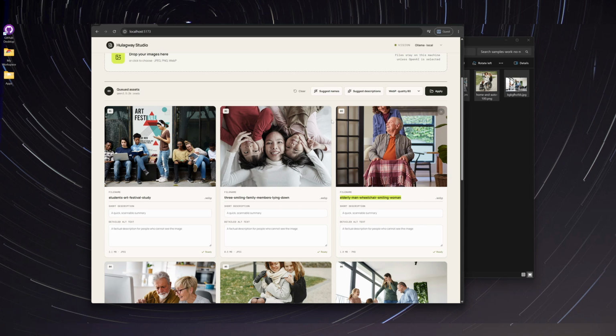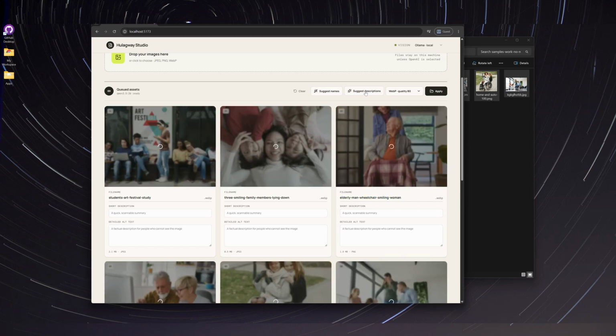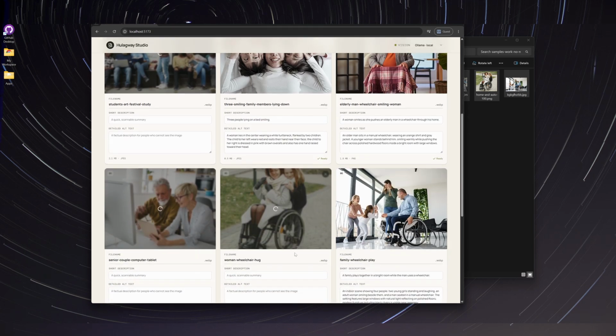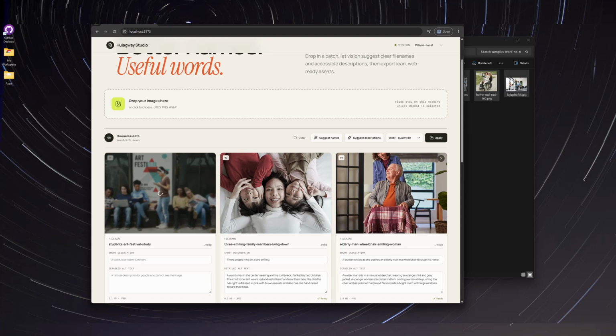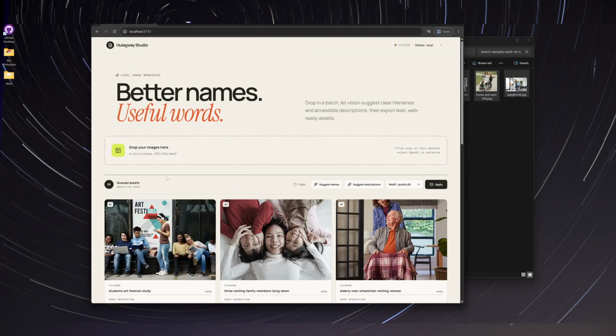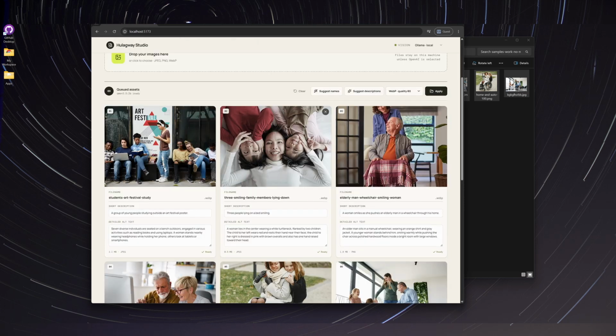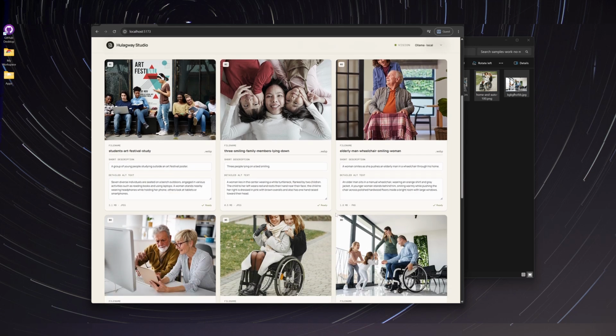So aside from that, we can also click this for the description. While it is loading, I am using Ollama in the background, which also needs to be downloaded locally, or you can use LM Studio or the OpenAI API. Currently, I'm using Qwen 3.5, which is pretty much very good in my opinion.